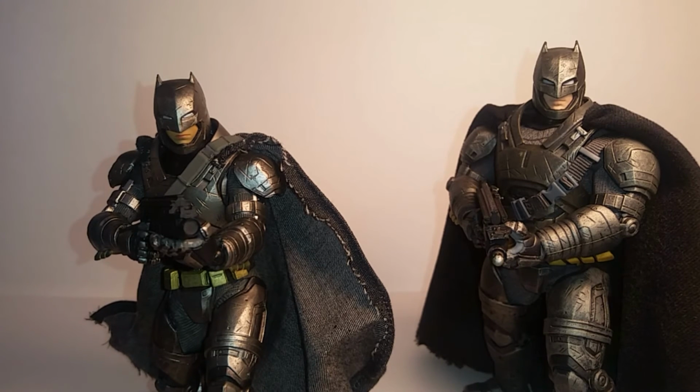I love the die-cast parts. I love the cloth clothing. The cape is obviously better, more accessories, and the likeness on the Ben Affleck facial sculpt is a lot better. Another thing that the Mezco version has over the MAFEX version, obviously, are the light-up eyes. So that is a bonus over the MAFEX version.